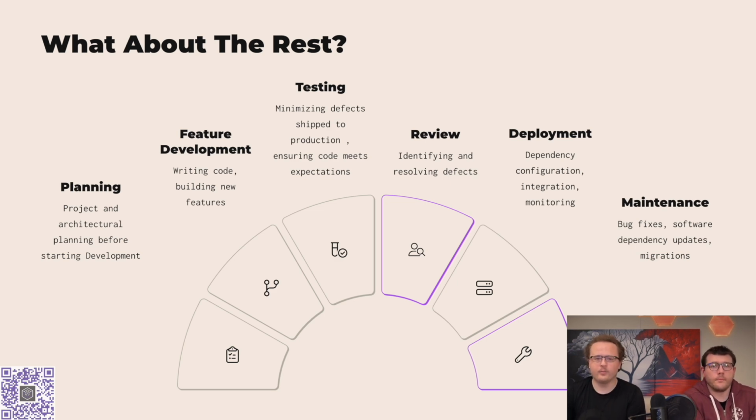And this is actually the first part of our benchmark. Deployment is a pretty separate task, requiring not just writing configuration, but also setting up monitoring, integrating with other existing systems, etc. It's also pretty distinct. Last and not least, though, we have software maintenance tasks. So think things like bug fixes, dependency upgrades, migrations, etc. This is another part of the SDLC that at its core is still generally writing code, but in a distinctly different way than feature development.